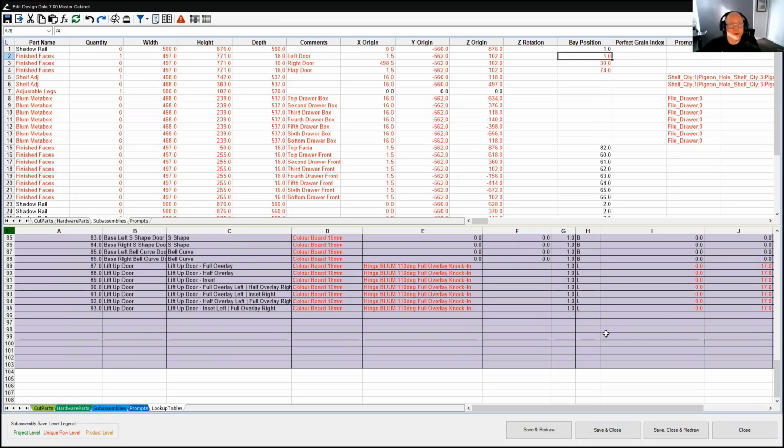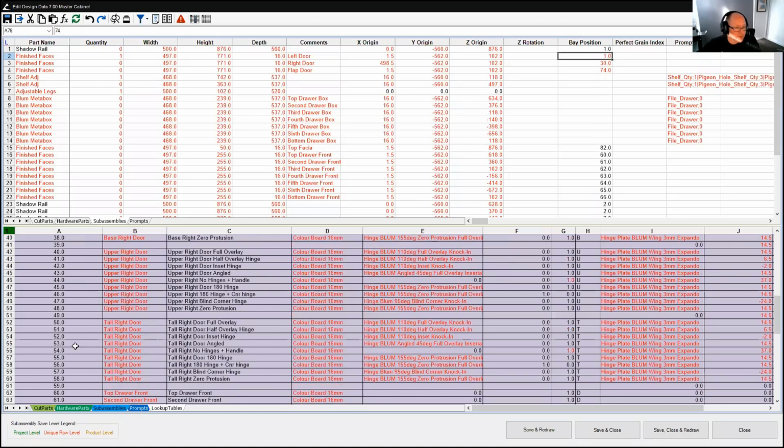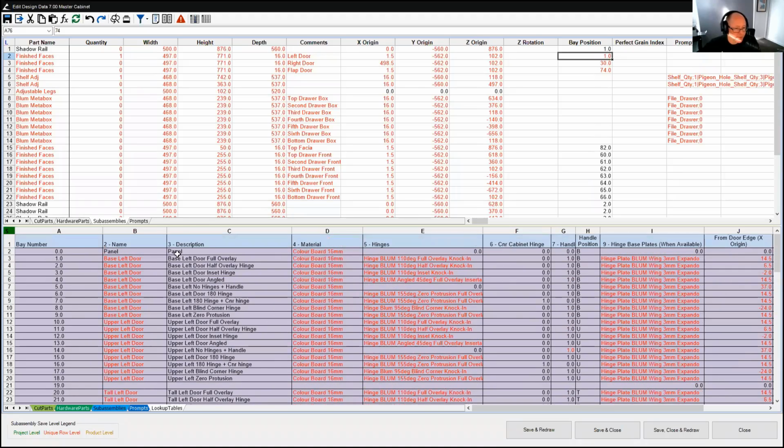For that, we might have a different style of door. We can actually add that here. So this is for our flat panel doors. It's not for our routed doors or our 5-piece doors, but it will follow the same rules with those doors as well to a degree. But it's quite good because with this, you can just print this out as well, have this on the wall, and you know exactly what bay position is what.